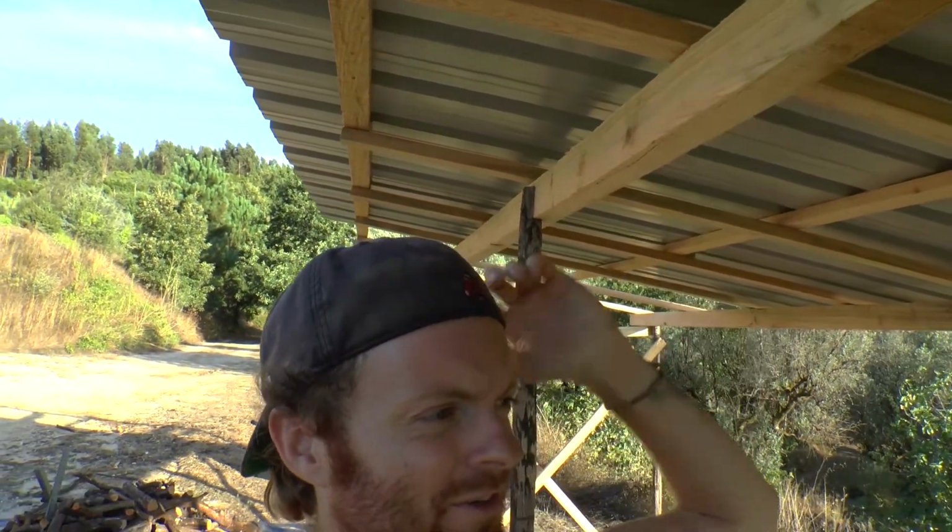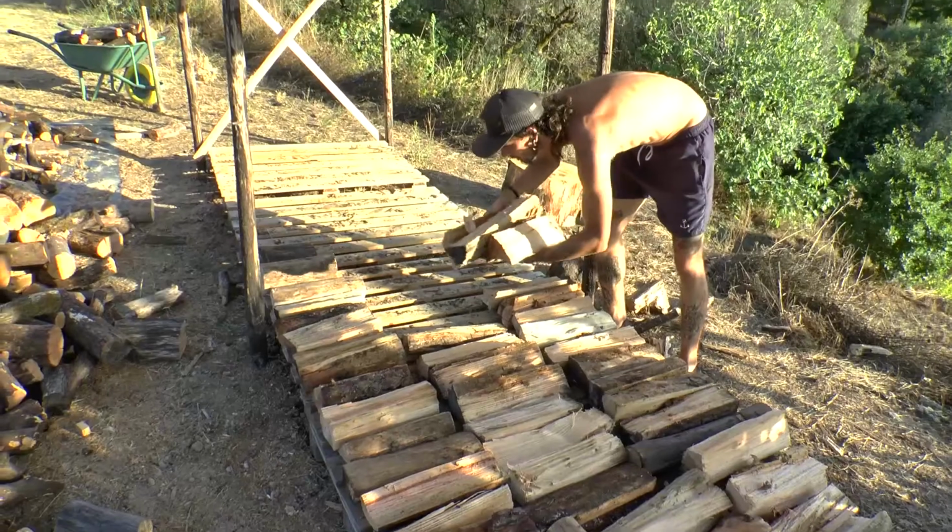Now I was considering putting something on the back. The prevailing wind comes from over there, which would help prevent the rain. However, I think it's going to be fine. If a bit of water comes in on the end of the logs, it would just run off. It's if it kind of lands on top and sits there for ages that they start to get damp. So, bearing in mind I've never done this before, I'm really happy with how it's turned out.